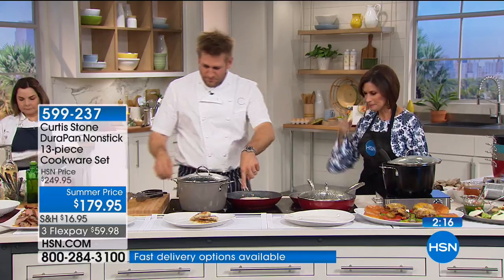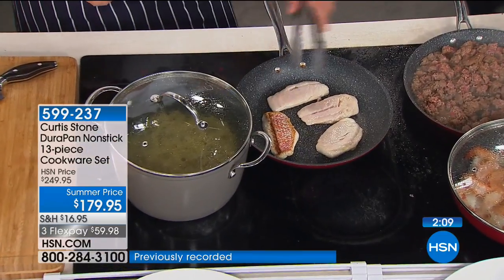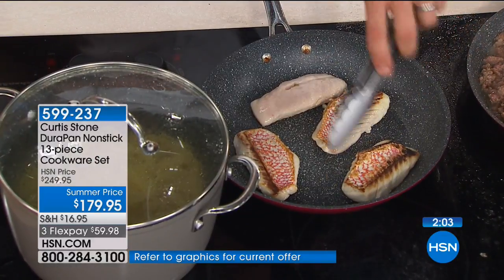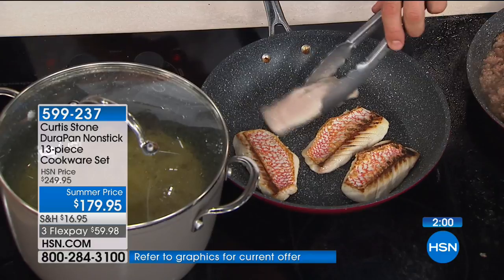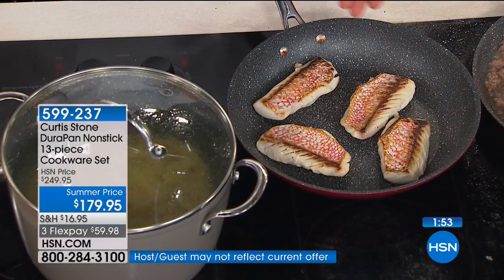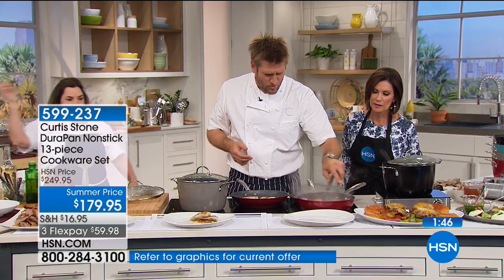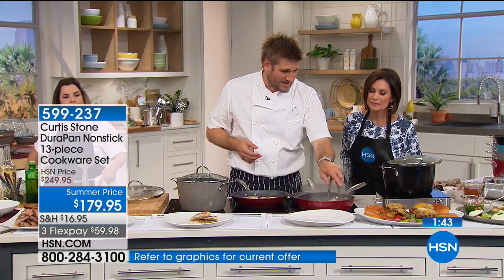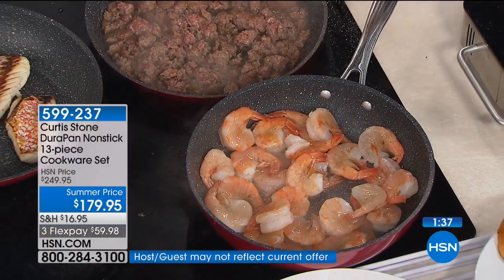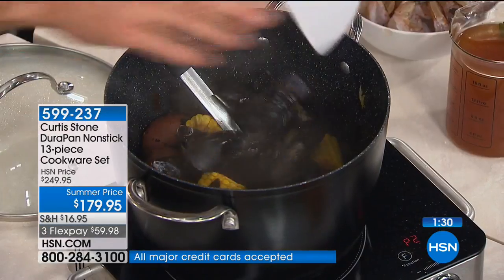Here's some beautiful snapper — skin-on fish. Did I add any oil? No oil whatsoever. A lot of people tell me they don't cook fish because they're worried it will stick or break when they turn it. But when your pan can do that, it makes life a whole lot easier. In the sauteuse, I've got some shrimp cooking in just a little white wine — about four minutes and it's almost done, and it smells incredible.